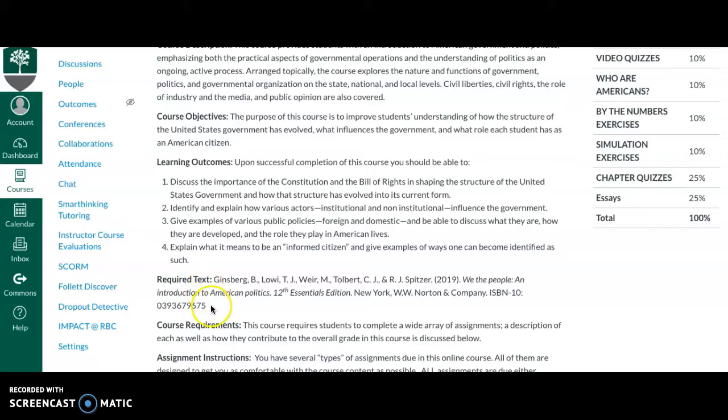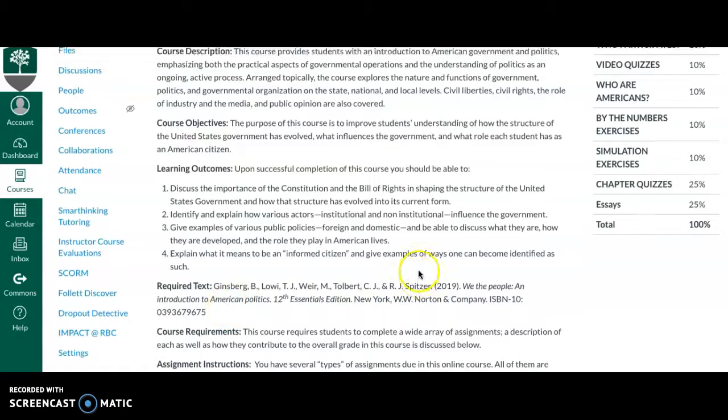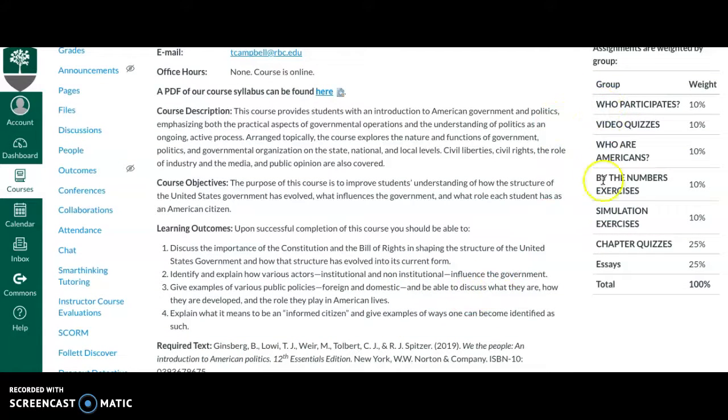I did send out the required text that you will need already via email a few weeks ago. A couple of you checked in to make sure you had the right one. Also wanted to say here, as far as how this entire class is weighted, and this again will show up on the syllabus that hopefully you'll print out, but also just broken up here. Lots of different types of exercise that you'll be prompted to complete via Canvas. Very simple, all of which will get you familiar with the text. And then we'll have 2 essays that are pretty timely given our current environment, and those will be worth 25% of the grade. And then we'll have some weekly quizzes that are also worth 25% of the grade.